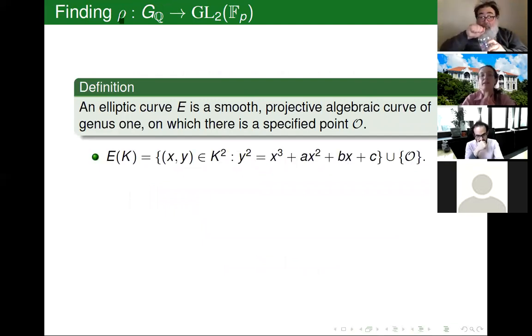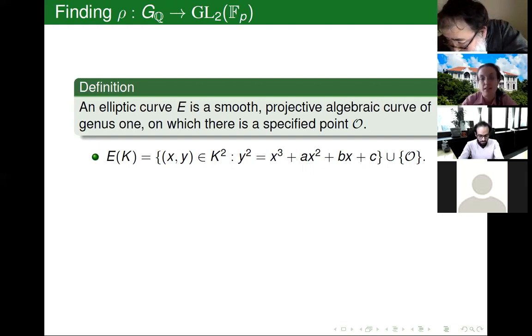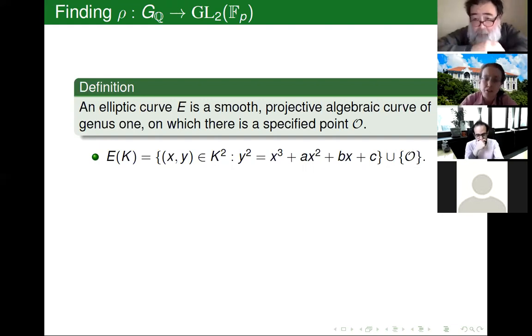So here E will be an elliptic curve, and when I say E(K) during the talk, all I mean is the set of solutions of this equation of the elliptic curve over the given field K. In addition to these solutions, since the equation that I wrote on the slide is an affine equation, we always include the point at infinity as well. That's the meaning of K-rational points of an elliptic curve. You can replace this K with any field of your choice, of course.